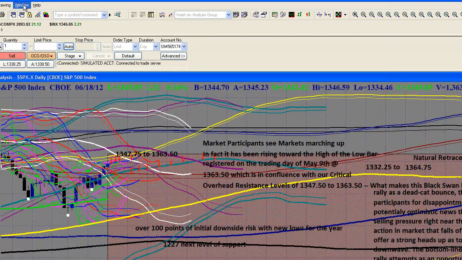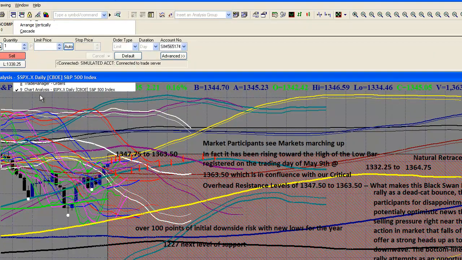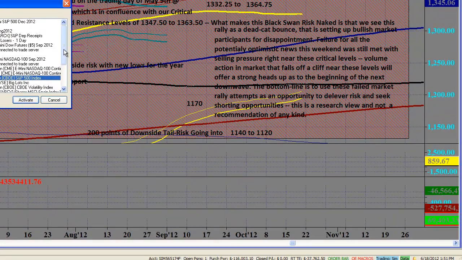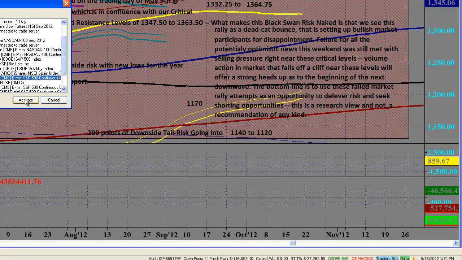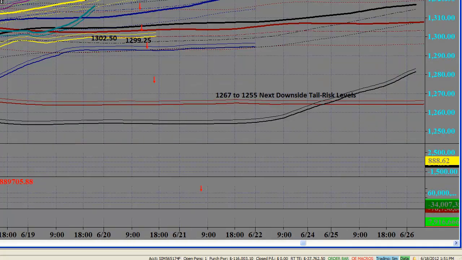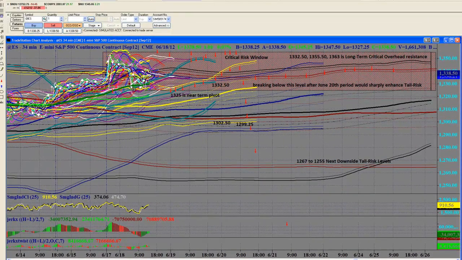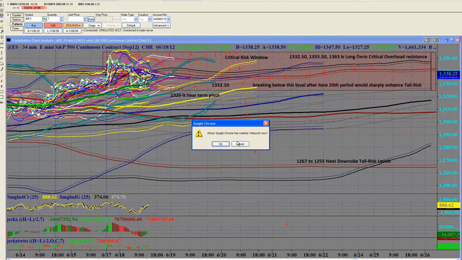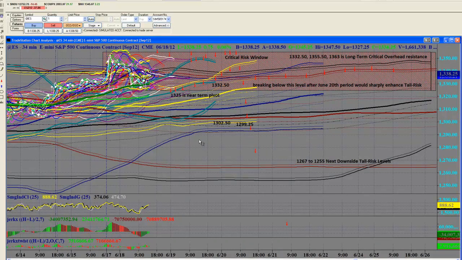So I'm going to take you over now to a chart of the S&P 500 E-mini futures market, where each bar represents 34 minutes, the trading range of 34 minutes as opposed to a daily bar. And you can see here that the market rallied up into the early morning of the 18th, sold off sharply as people started to perceive negativity, and the European market started selling off in the morning, as well as the EWP has also sold off.